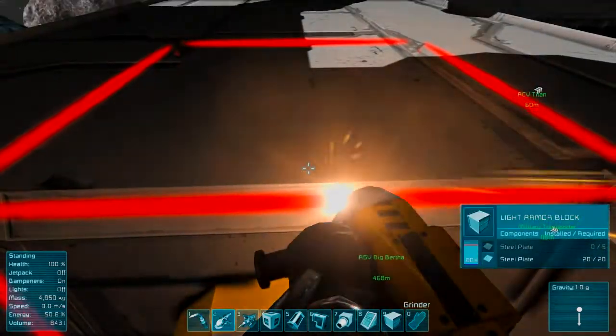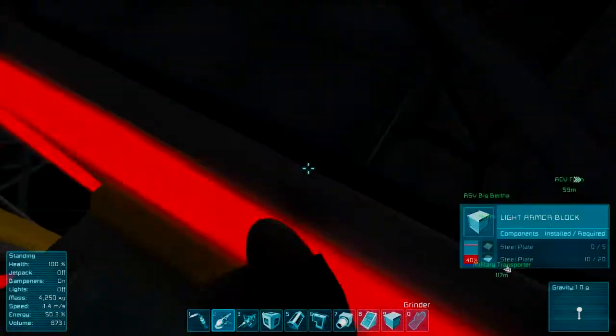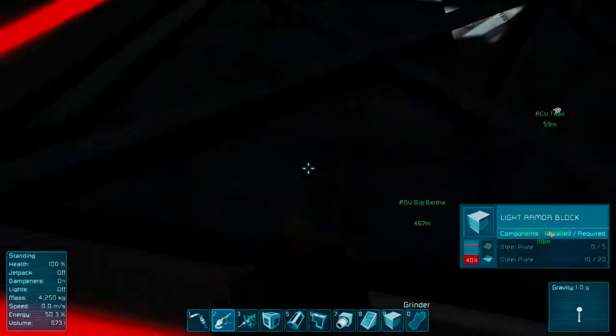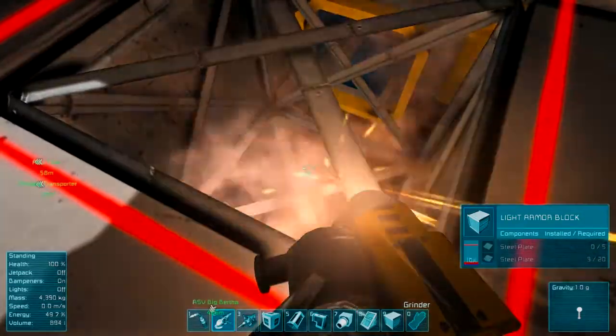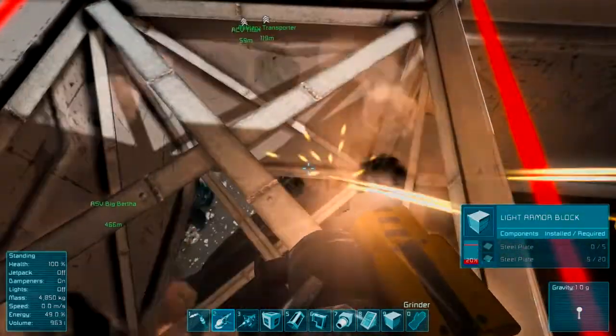So we're just running along here, and let's get up to the next other level. Come on. There we go. And you can see I'm just cutting through my floor panel here.